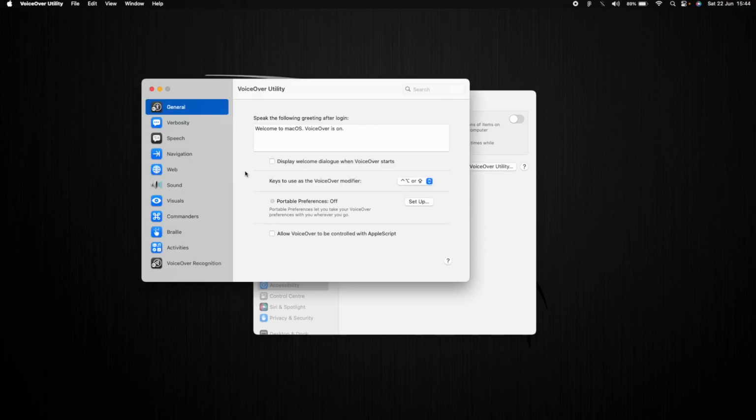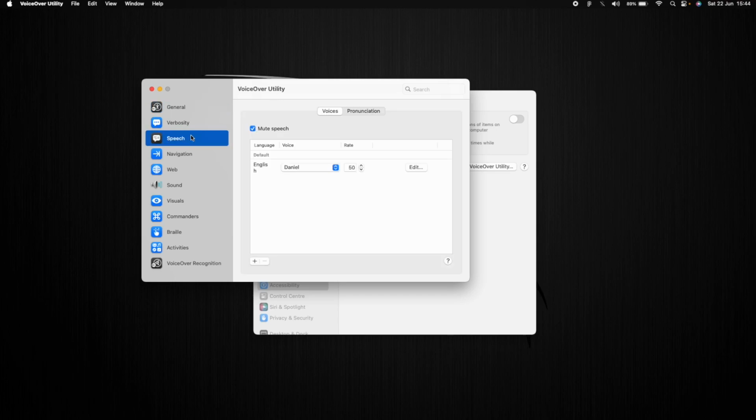Now, a few things that I generally change: by default, when VoiceOver is enabled, it will keep on repeating every sound or everything that it reads, wherever your mouse cursor is. If we want to mute it, we can come to this Speech setting and check this mute speech option. So VoiceOver will only show a box where it will read out all the content, where all the contents that it is currently reading will be placed.